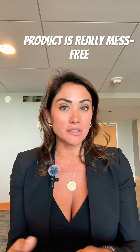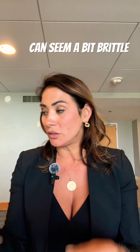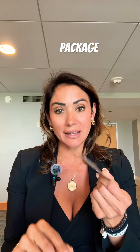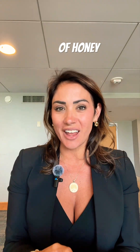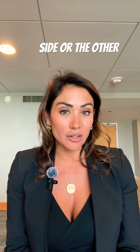This innovative product is really mess-free, meaning it's non-sticky and dissolves into the wound bed. Because of this, it can seem a bit brittle when you're opening the package. It can also have a scent of honey. You can hydrate it before applying, and it does not require placing down one side or the other.